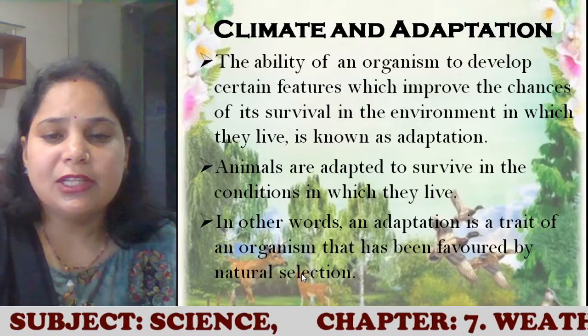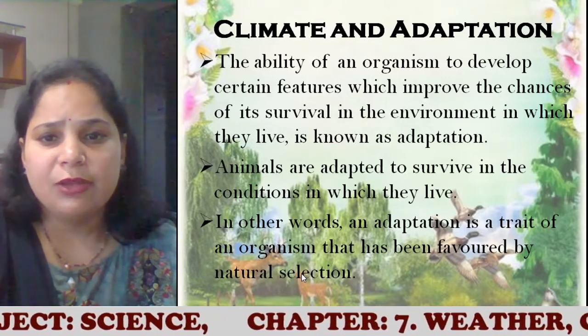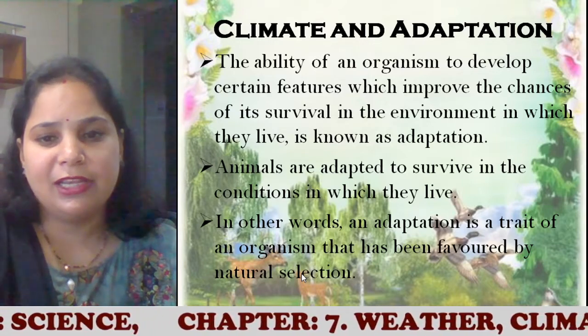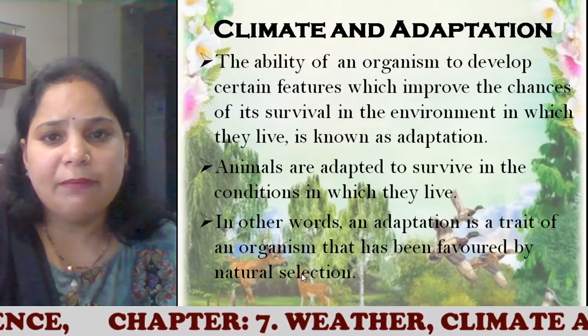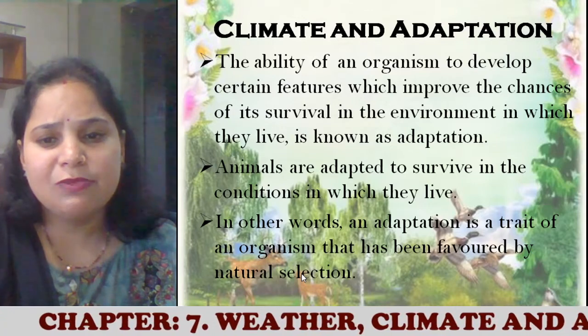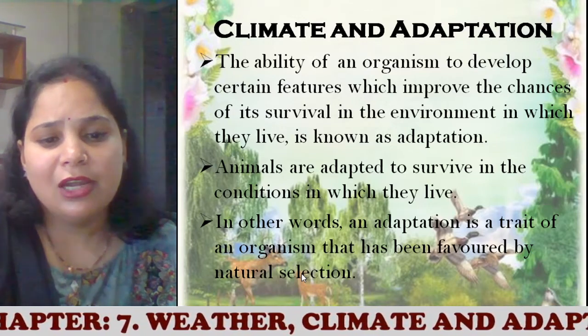This adaptation is nothing but the ability of an organism to develop certain features which improve the chances of its survival in the environment in which it lives. And this is called adaptation. Now, animals are adapted to survive in the conditions in which they live. So whatever conditions we are able to survive, we have adapted ourselves according to the climate.